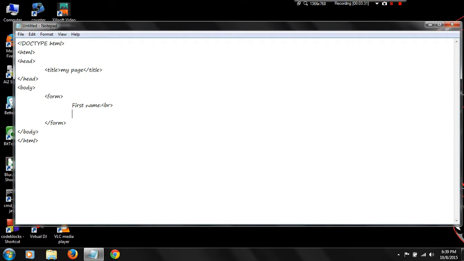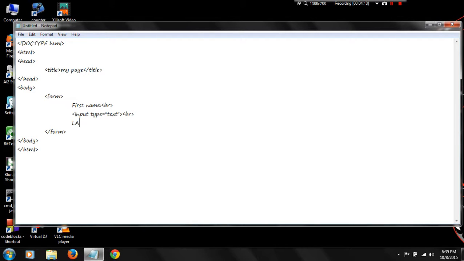Next guys, I need a text field that actually gives the user space to work in. So the text field is an input, so the tag is literally named input. Now the input shall have a type. It can be a button, it can be a radio button, it can be a password field, it can be of type plain text and whatnot. So the first name guys will be of type plain text, right? Unless he's an alien, he must have a name in characters, so the type should be text. Alright, and let me break this line here guys so that it doesn't just jumble up into a single line.